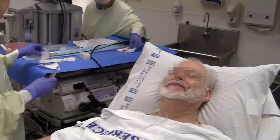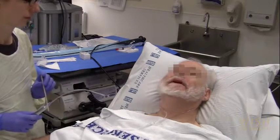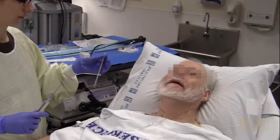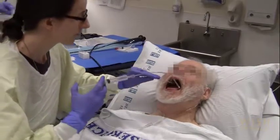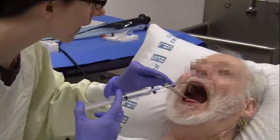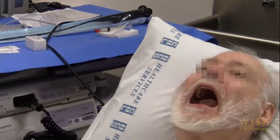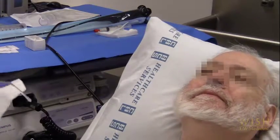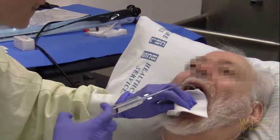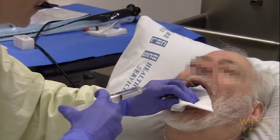An atomizer is then used to apply lidocaine to the oropharynx. The patient is asked to stick out his tongue, but it may be necessary to use a tongue depressor or to hold the tongue with a piece of gauze to get the tip of the atomizer to the back of the throat. The contents of the atomizer should be given in approximately 1 milliliter aliquots, slowly progressing through the oropharynx into the hypopharynx. This can take 5 to 10 minutes. If a patient cannot gargle well or long enough, then oropharyngeal anesthesia is achieved using the nebulizer or the atomizer.